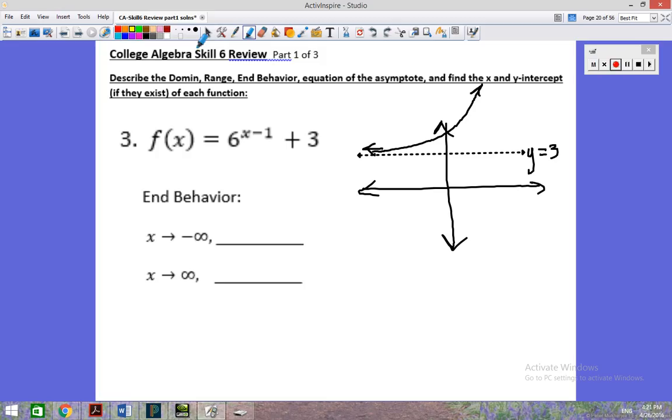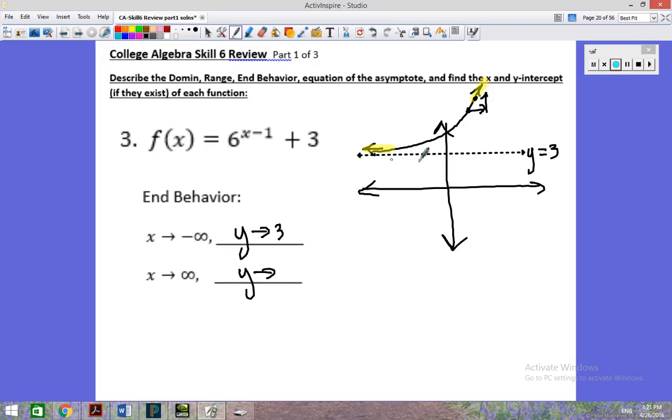So when x is approaching negative numbers, you're far away from the origin on the left. You're looking at, I often say, the tail of the graph. You're looking at this portion of the graph, and we can see there that this is starting to level out, that these y values are approaching, getting closer and closer to 3. Over here on this side, as x is getting really big, you're very far away from the origin. You're out here in this tail area of the graph, and we can see that as you move from point to point, as x increases to stay on the graph, the y values are also going to have to increase.